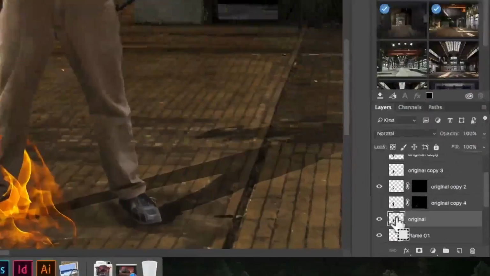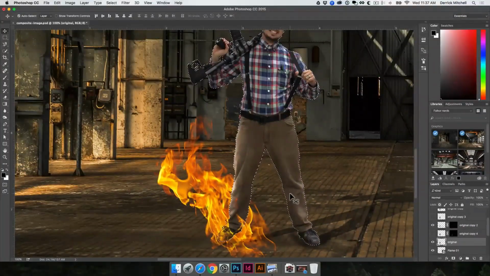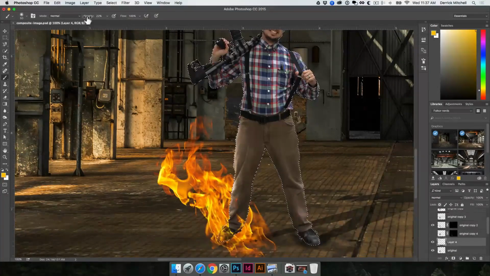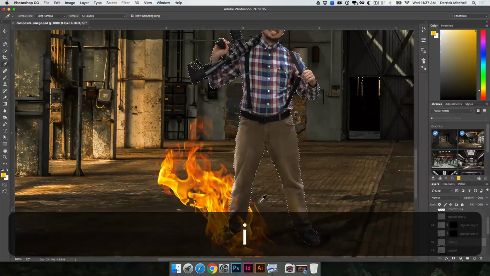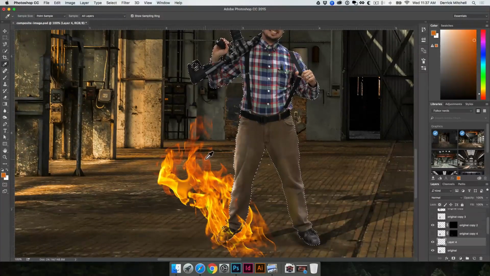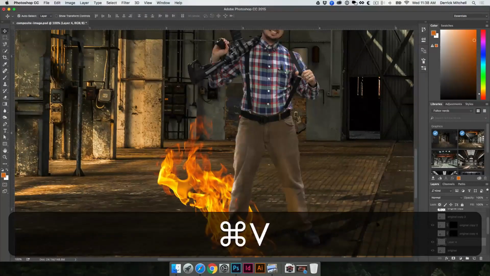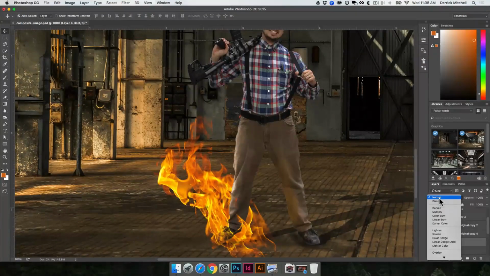So what I'm going to do is Command click on this layer to get a selection. I'm going to click on the new layer icon right here to get a layer in front of it. And let's see, there's a few ways we could do this. I'm going to use the letter I to get a sample of this yellow color. Hit B to get my brush tool, and maybe drag my opacity down quite a bit and just start to add some yellow highlights there. Maybe get the letter I again to sample a different color within that, and just work in some different colors here. And then I can play with my blend mode there. I'll come over here to my blend modes, and this just changes how the layers interact with each other, how they blend.